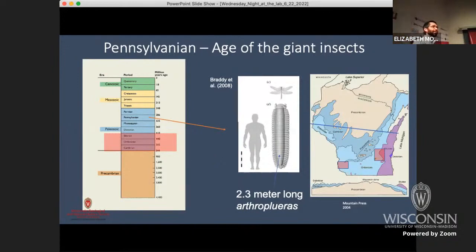Things get kind of bizarre as time goes on. There's a period in the Pennsylvanian, around 300 million years ago — well after the rocks in Wisconsin formed — when oxygen levels in the atmosphere were really high, and it spawned giant insects. This is Arthropleura, a giant millipede, which is the sort of thing you have nightmares about. There were also giant dragonflies and things like that. Luckily, our oxygen levels have decreased since then, so insects are not able to grow that large anymore — except in those B-grade Hollywood horror movies.